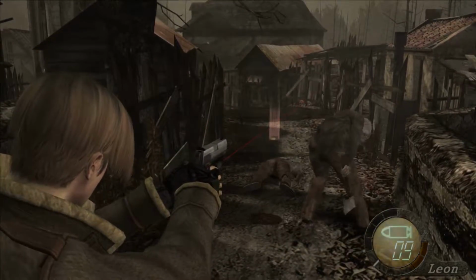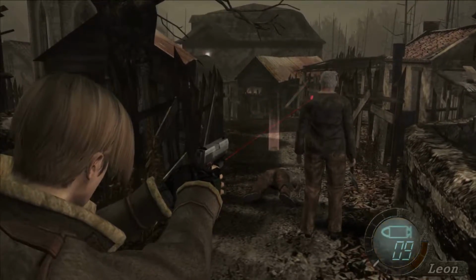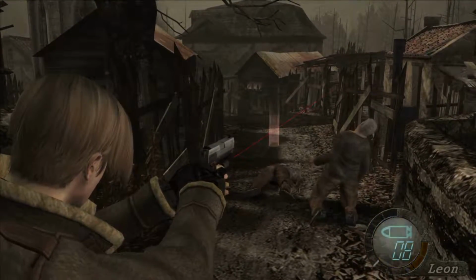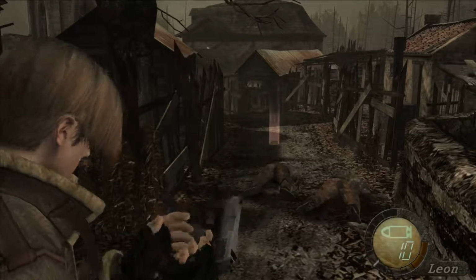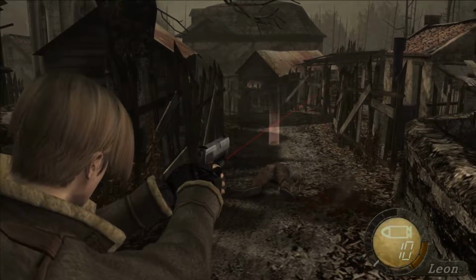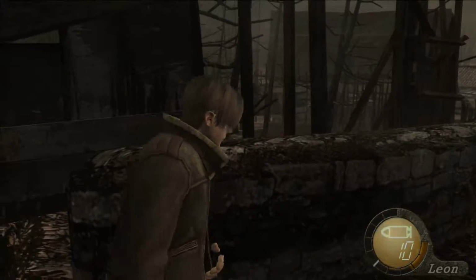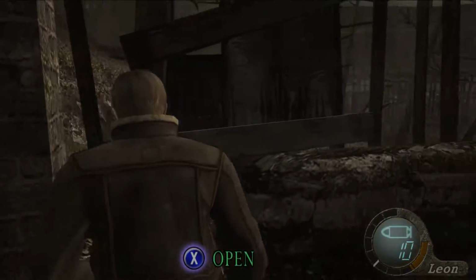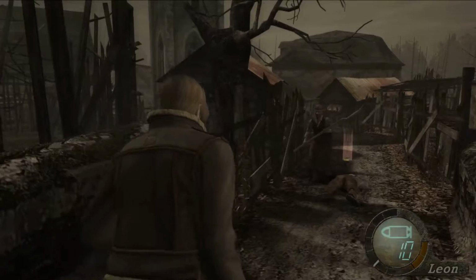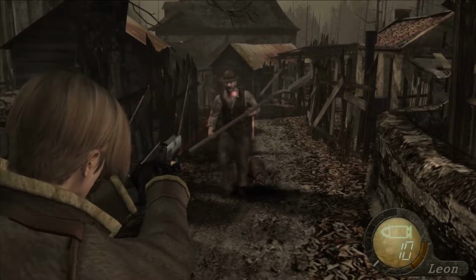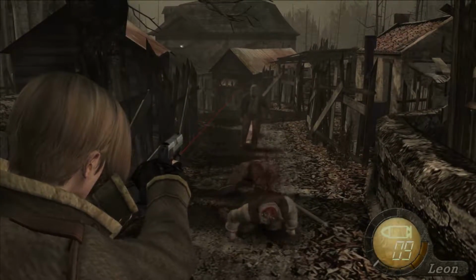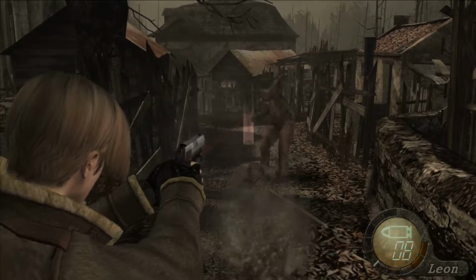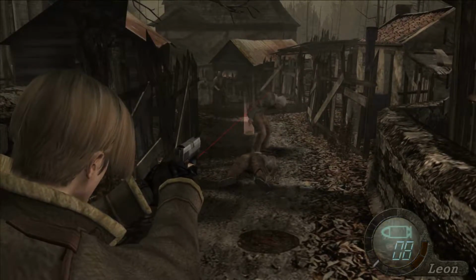So we just saw them run down the path that we were basically on. And it looks like I might be able to open it, but why? A very satisfying head explosion animation.